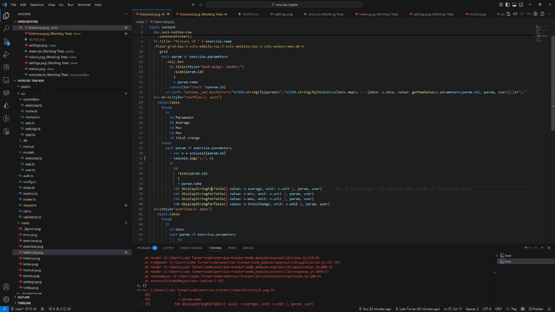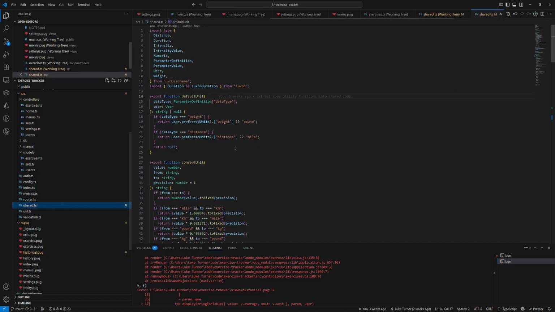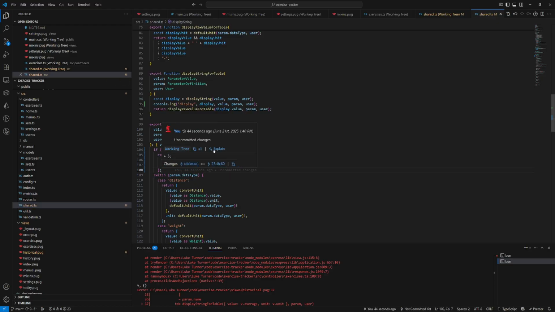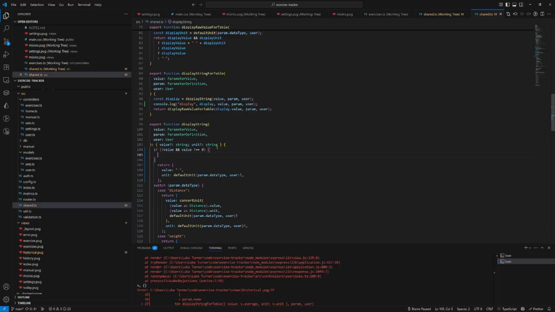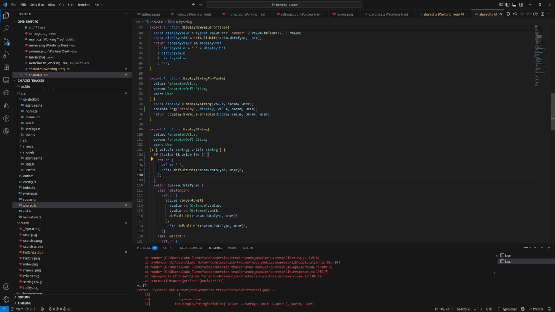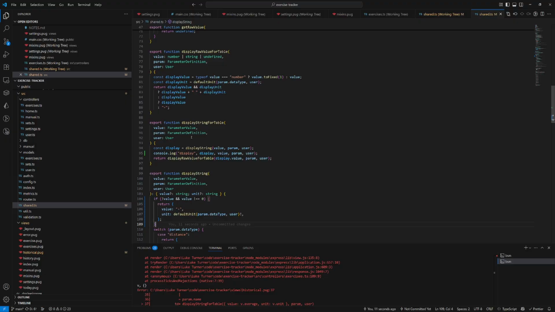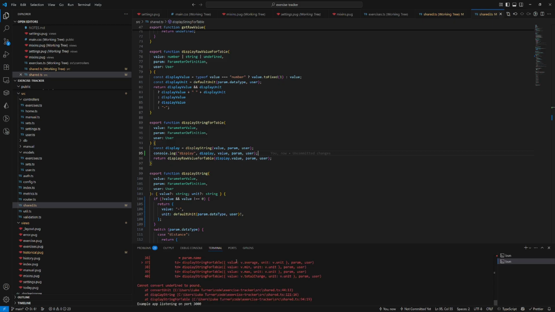So we've got our display string for table. And I mean, this really needs to be in a block like that for one thing, just for readability. Okay. I mean, I thought that would kind of fix it. Right? So what's going on now?